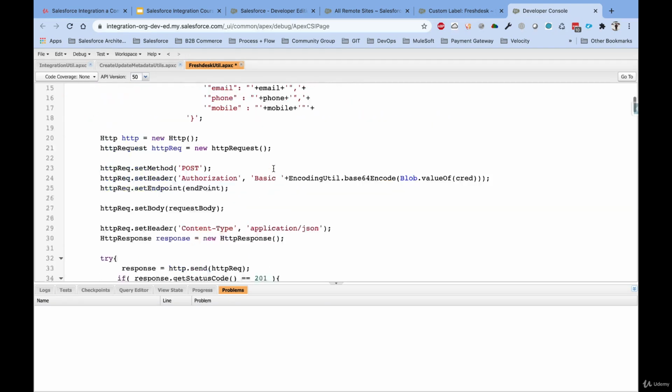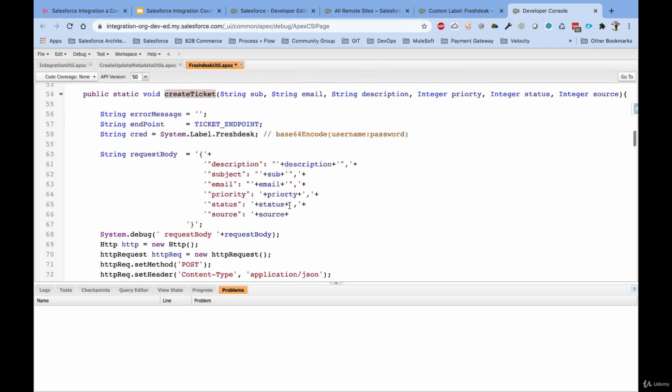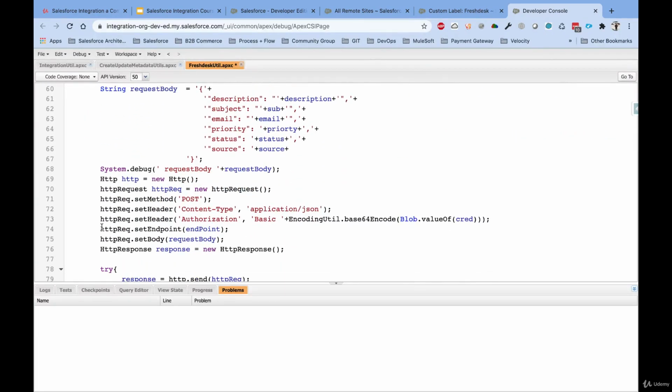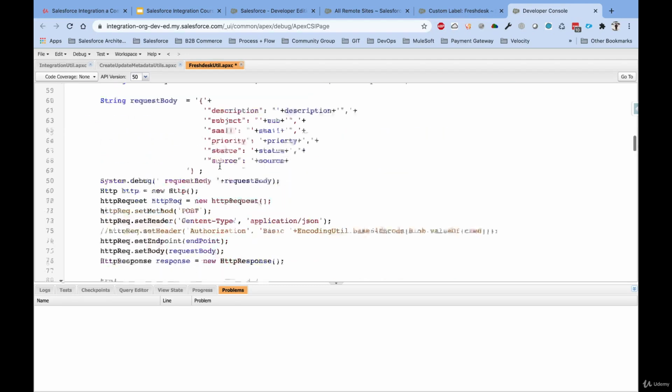Here we are trying to implement this for creating a ticket. What you see here in this authorization, we have used this. I'm going to comment this out, and for this endpoint we are using the ticket endpoint. So how are we going to do that?